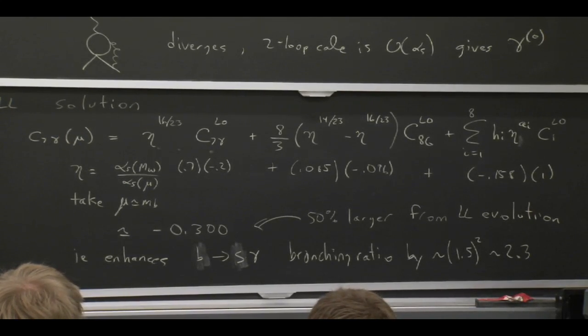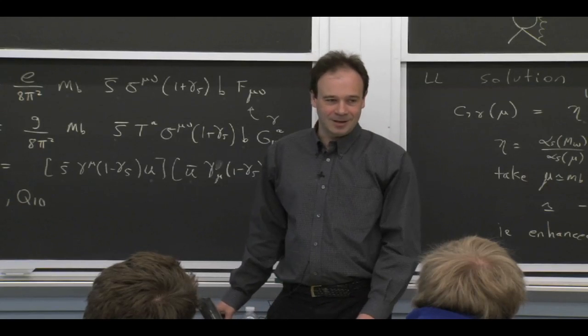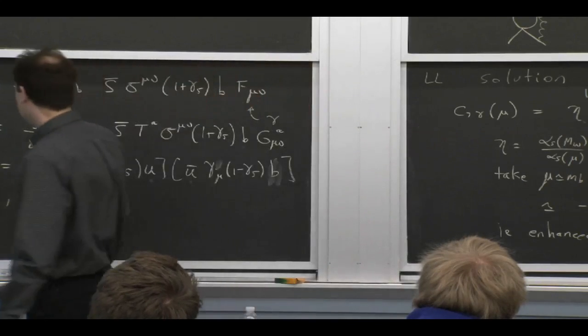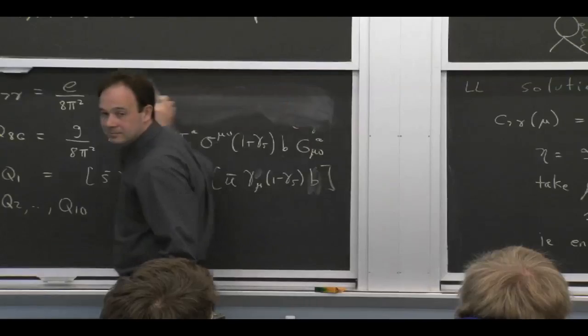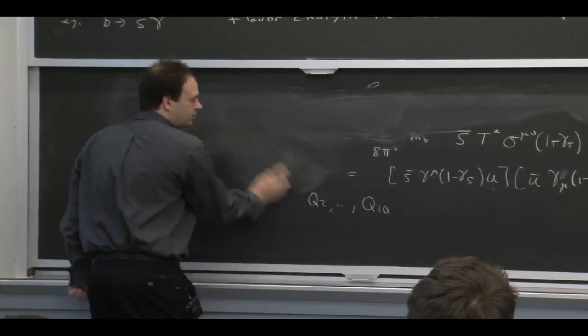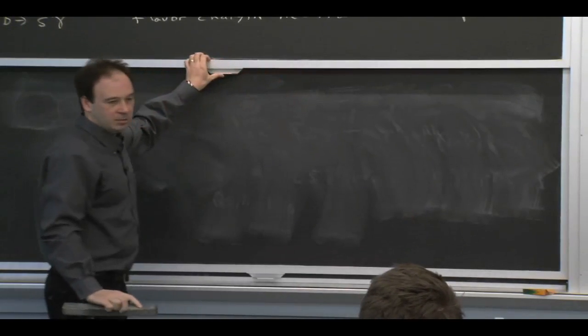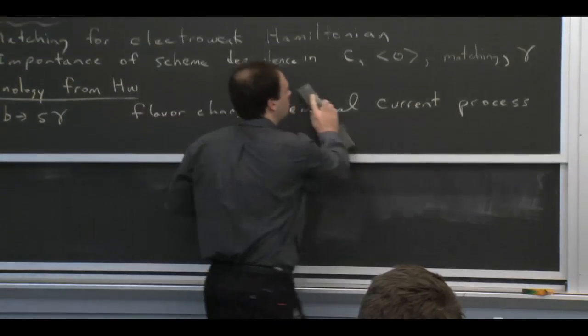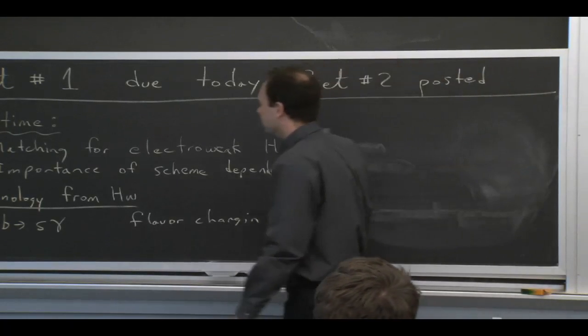So that's what this electroweak Hamiltonian is actually used for when you do phenomenology. So that's what I wanted to say about the electroweak Hamiltonian, just to give you a flavor for it. There's lots more that you could do with it. We could talk about more phenomenology. But let me stop there, since the idea is to give you an introduction to the concepts. And we've done that. So now we'll move on to something else, which is a different concept, unless there's any questions. So all this business of schemes and stuff comes in when people are talking about B→sγ and making the standard model prediction. And there's actually schemes you can pick where you mess this up, but then if you're careful, you get the same answer in the very end.